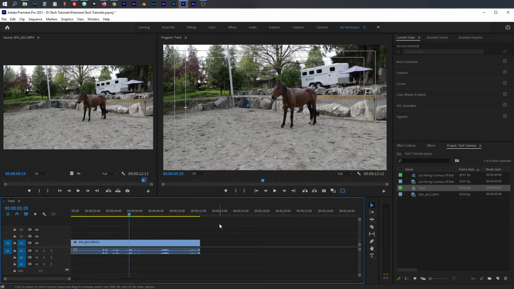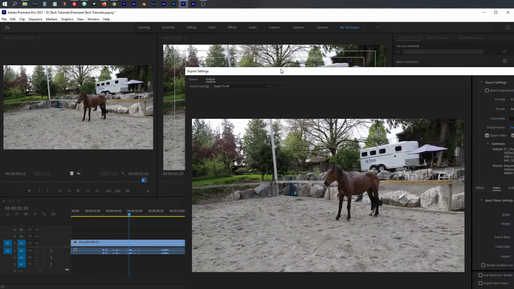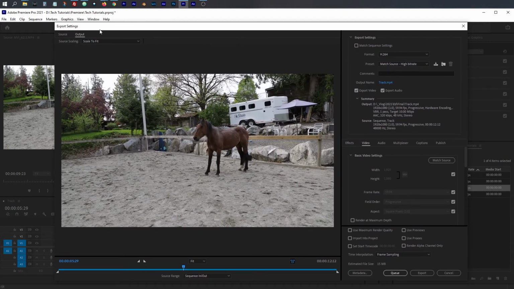Don't know why. Doesn't make a lot of sense to me, but you have to have the timeline. So little tips, little things that you kind of discover, like, hey, Control M isn't working. Shortcut keys are fantastic. Use them when you can. Control M brings up the render or export settings panel.